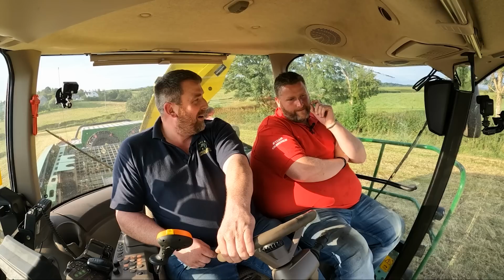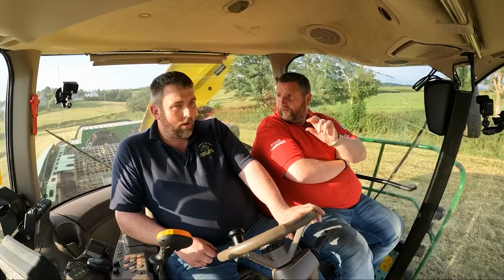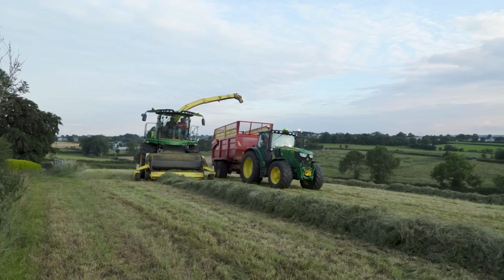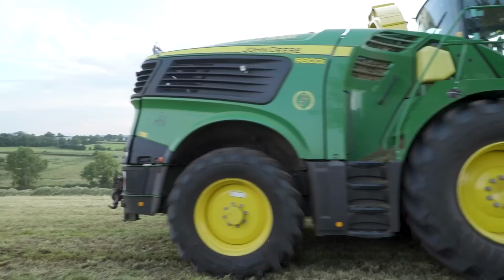But he did say to me that he's pretty convinced there's no place left in Ireland for that smooth bottom roller. That aggressive feed roller needs to be on an all Irish machine. It does, yeah. But it's all a learning process. And they've upped their bottom feed roller a bit heavier because that would have condensed the stones.